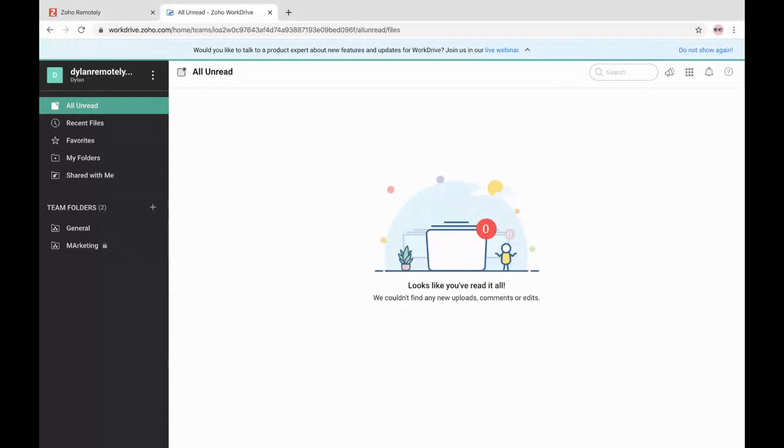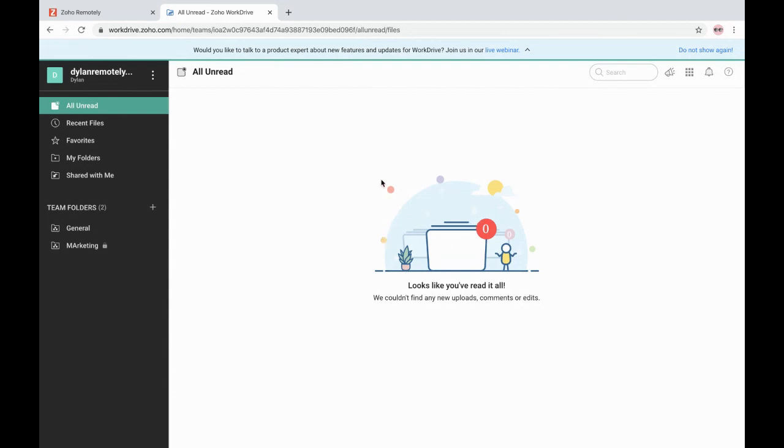And again, it cuts down on the noise in communication that so often surrounds these types of efforts with the little check ins like, hey, I just updated such and such document. Could you go in and take a look? And then you have to find the document, and then you have to figure out what was changed. But WorkDrive gets rid of all that in a very simple way.